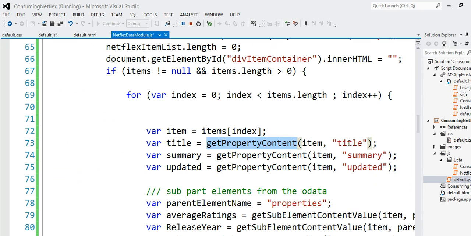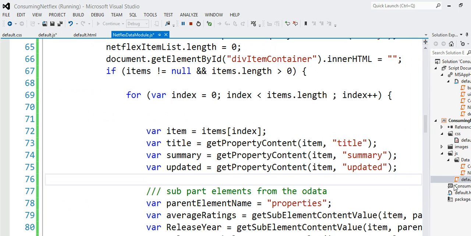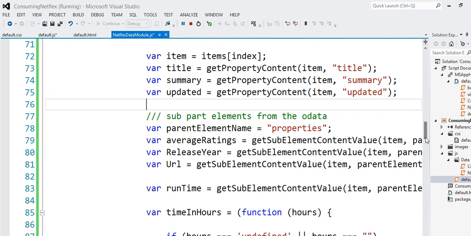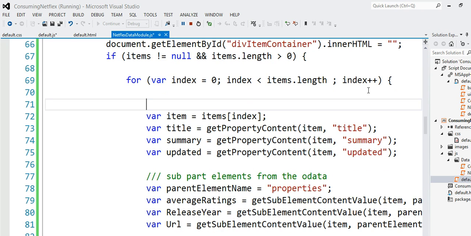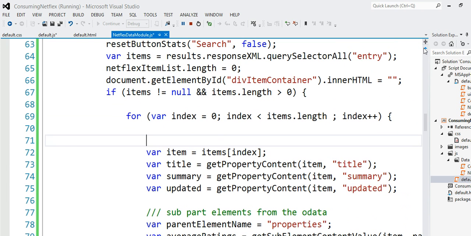So basically, I'm grabbing the inner text of the title, the inner text of the summary, and then the updated date, and assigning them to this local variable. Nothing is special. And what's happening right here is, remember, sometimes the XML was very simple, because the title was the child element of the items, of the entry, this guy. So for example, title is the child element, and after entry, summary is the child element of entry, and updated date is the same thing.